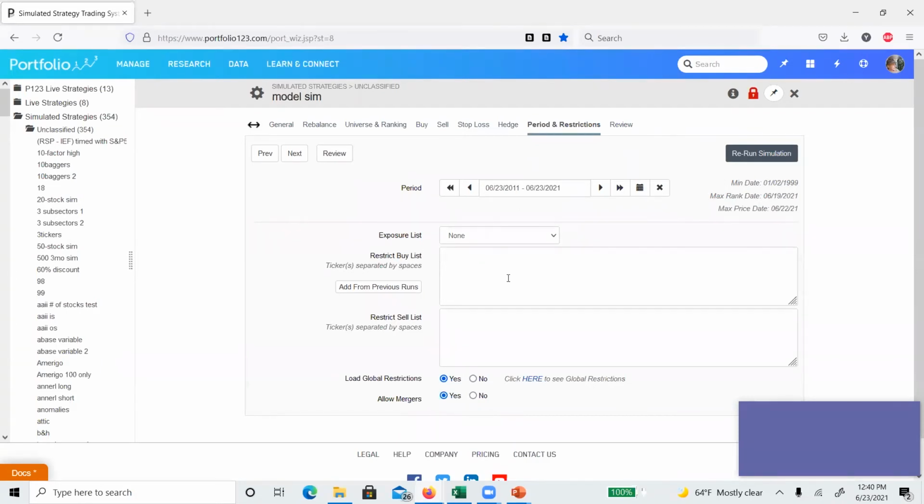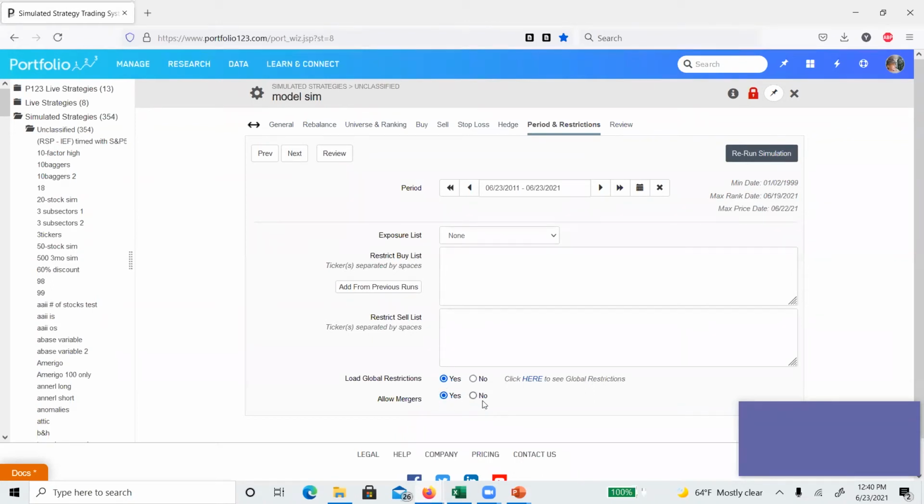The other parameters here are useful if you want to exclude specific stocks. And one reason to exclude specific stocks is if you look at the transactions tab after you run the simulation and you see that a huge amount of your return is caused by very specific stocks. You might want to exclude those in your next simulation to see if your ranking system still works without those stocks.